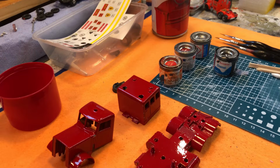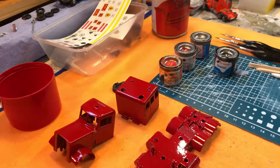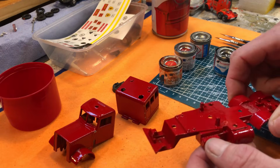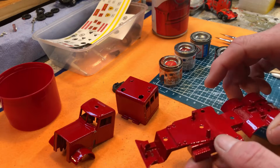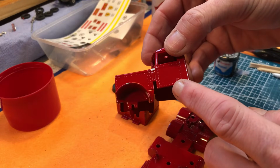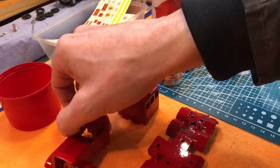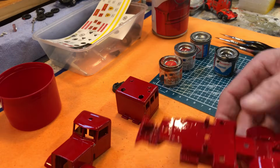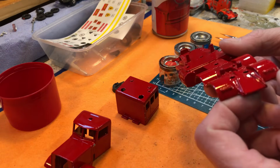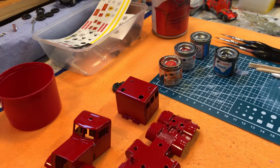Okay, we're back with our Peterbilt truck. Fortunately, we've picked up a couple of chips, and I just don't know where. So we might have to touch those up along with a bit of detailing. So what we've got on the detailing front is just this step here into the cab. The door handle at the bottom of the cab there. And that's about it, because most of the detailing is in the plastics, and we've got the indicators at the back. So let's get on with that, shall we?